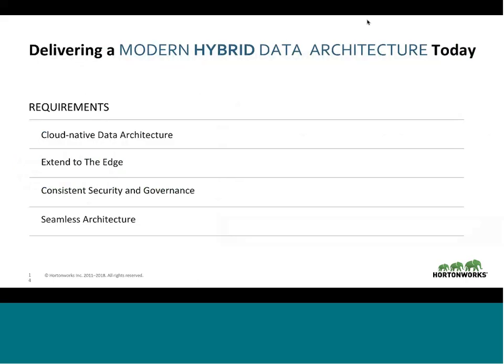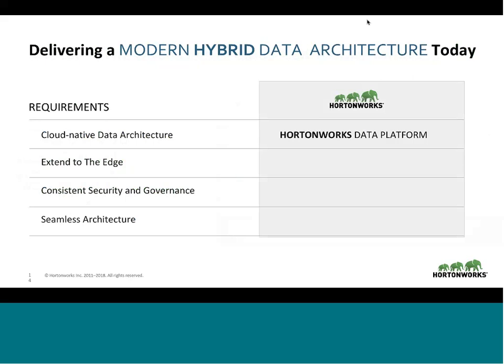So today, we've been working on delivering against these key requirements for this hybrid data architecture, which is the underpinnings for your data fabric. First, it's a cloud-native data architecture, and we're already delivering that with our current HDP 3.0 product, which gives you Docker containerization for your native workloads.